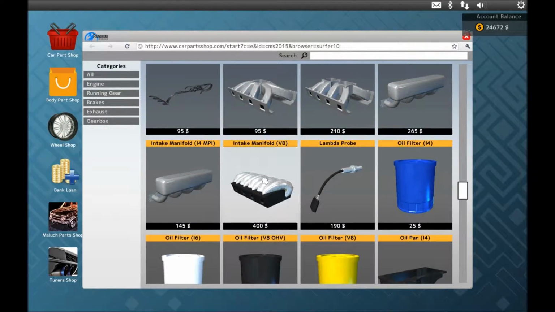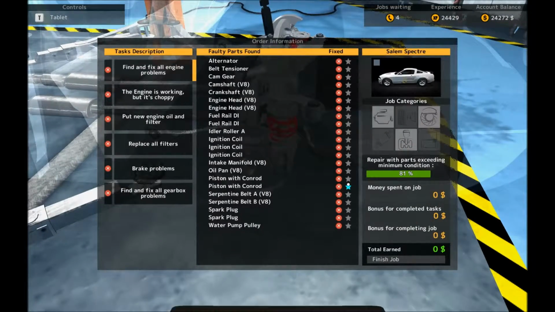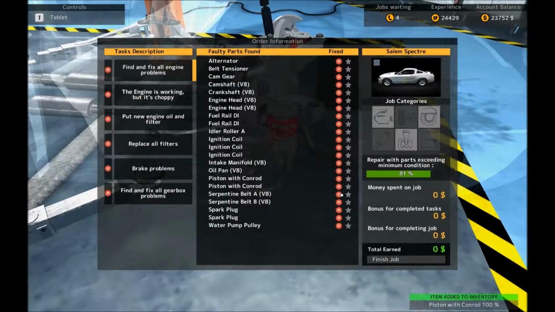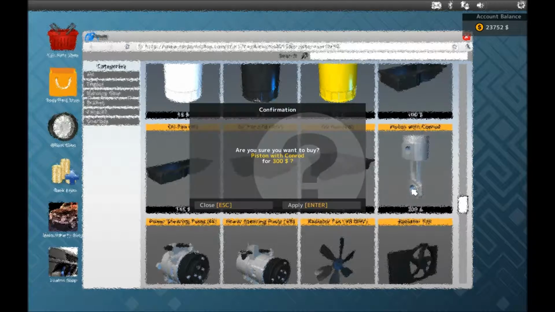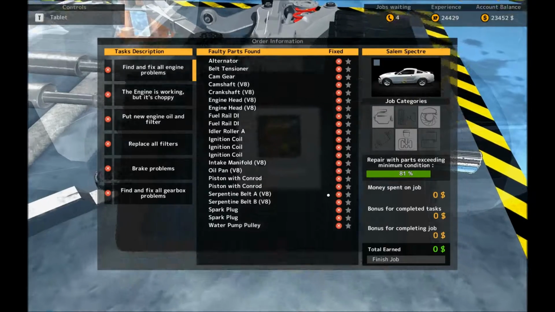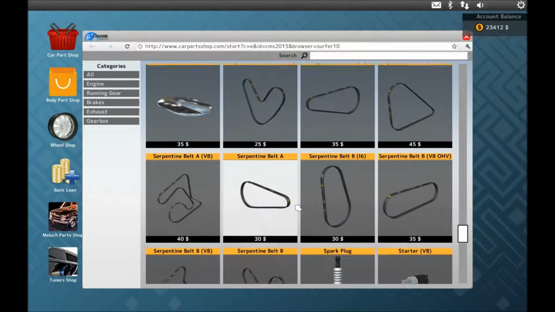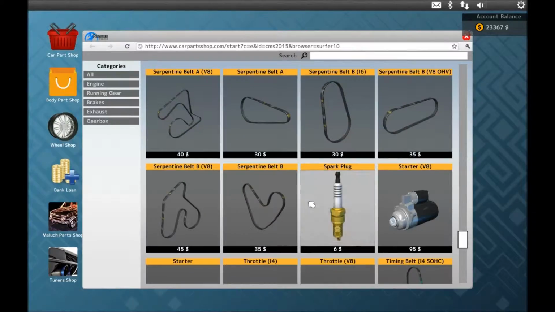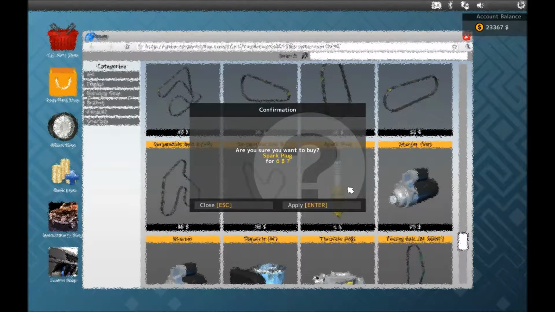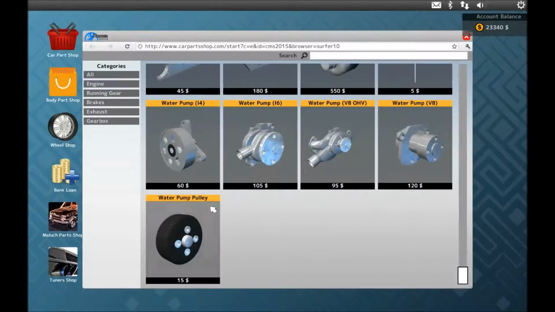Intake manifold V8. Oil pan. Is that a V8 oil pan? It is a V8 oil pan. Piston with conrod times 2. And serpentine belts, A and B V8. Two sparkies and a water pump pulley.